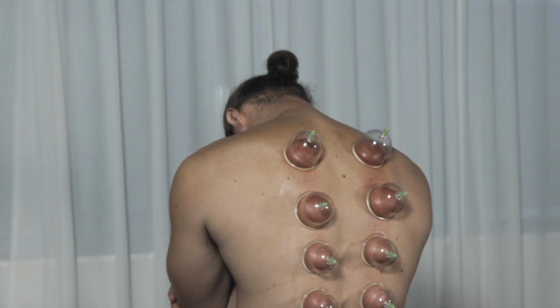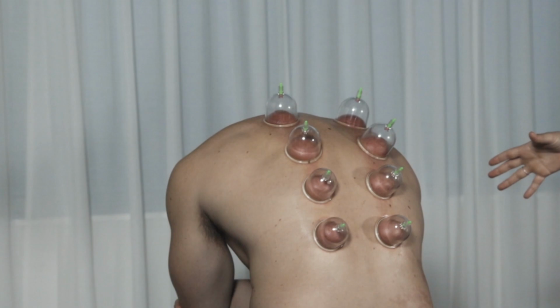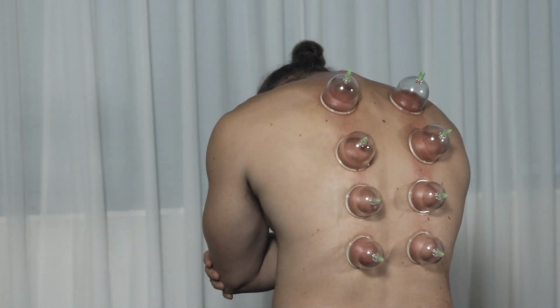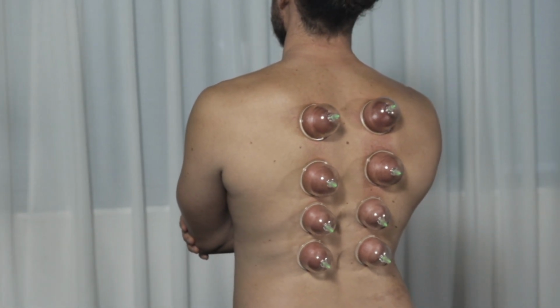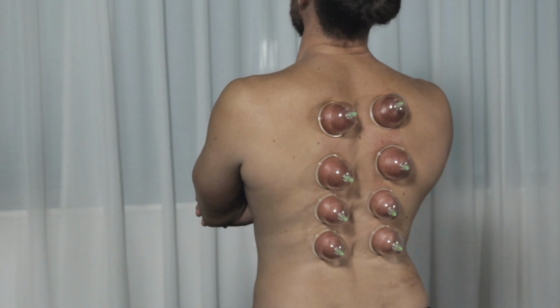You'll see the range differ each time. Yeah. And each time he goes back into it, you'll find that he can go a little bit further. He's getting very aggressive now. Yeah. He's like, look at me go. Extension is a little bit of a different story. It's a lot harder to create that extension because there's so much traction through the back. Okay, and then come back to normal.